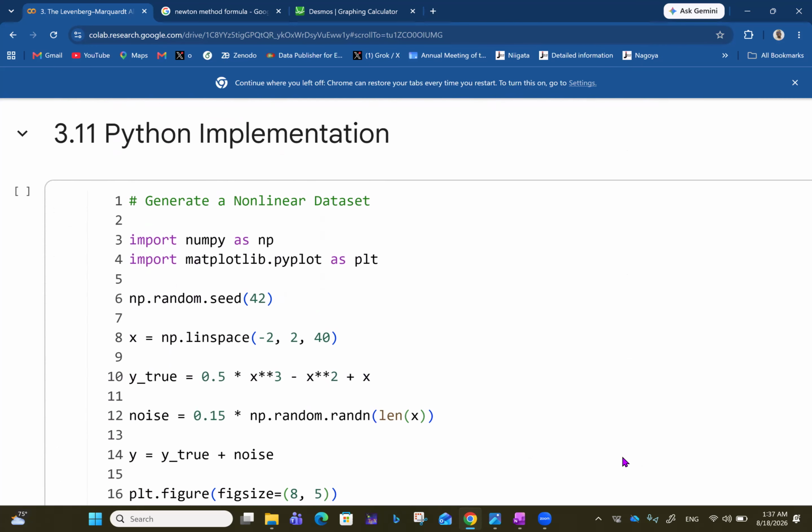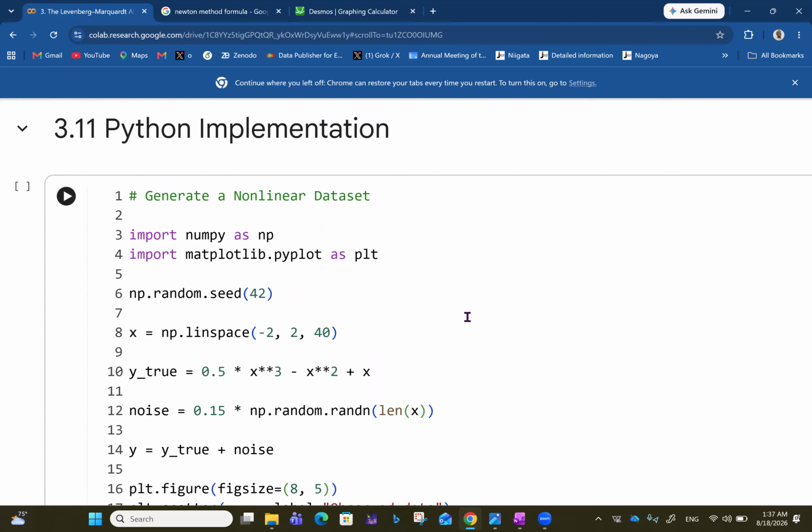So we can have a Python implementation for that. We just want to generate an artificial data set. So import numpy as np, matplotlib pyplot, because we need to visualize. Then set a random seed for reproducibility, because if we don't set this, each time you get different answers because you're going to use random functions here. So let's say we want x to be between -2 and 2, and we have the actual function we are using, 0.5 x cubed minus x squared plus x. This is what we want to optimize. This is like the loss function, so to speak.